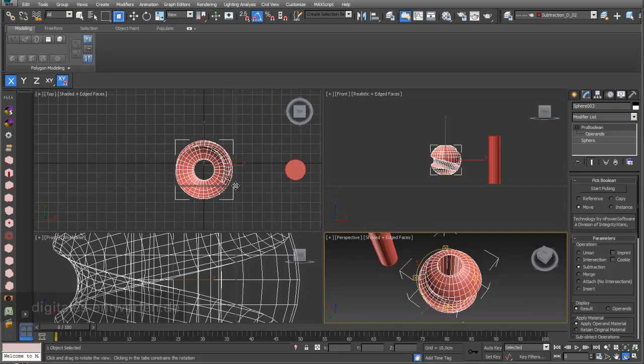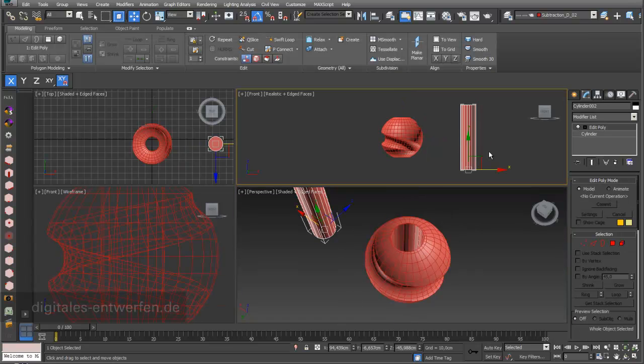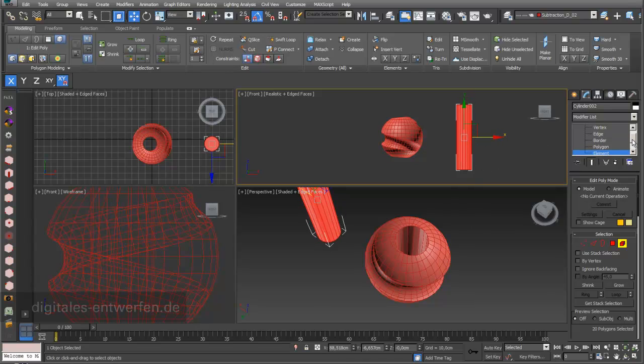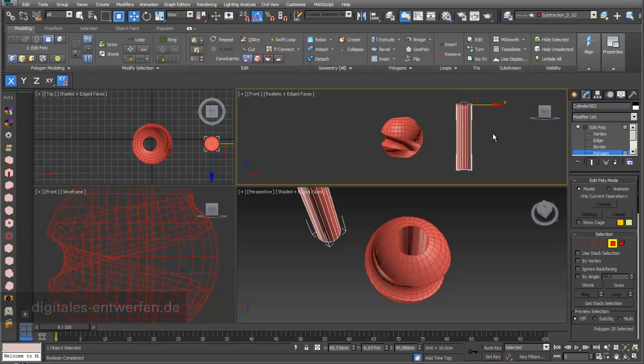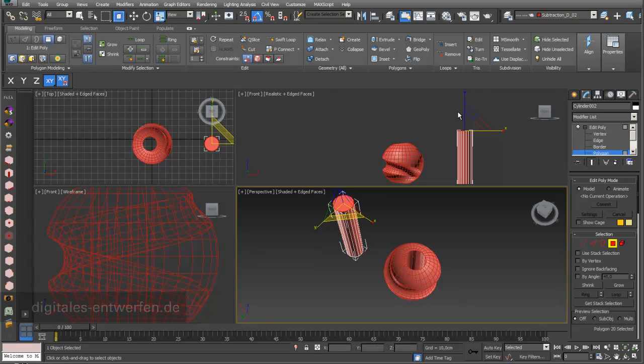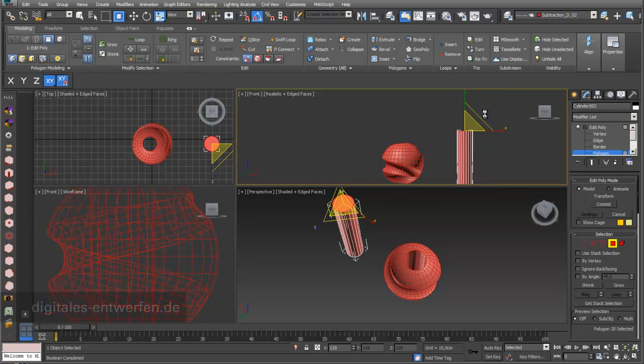Just because I used instance, I can choose this cylinder outside the object, and when I move this you can't see anything. I have to move this in the substructure under elements, and if I now select all, this means one element, and start moving it, you can see that it also moves in my object. And for example, if I now choose polygons on top of this object and start scaling it, then you can see that it also has an impact on my sphere, which is quite nice.